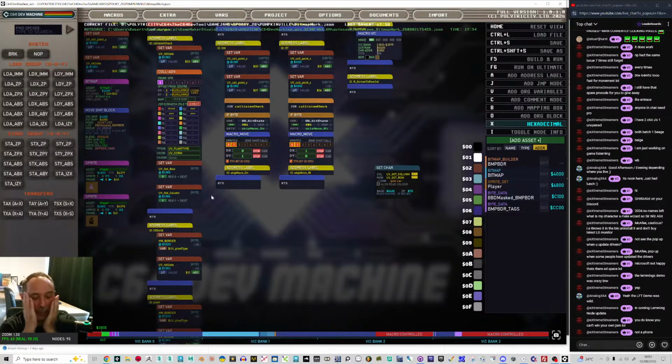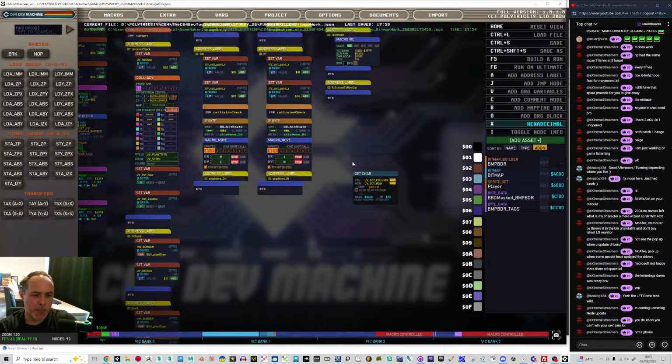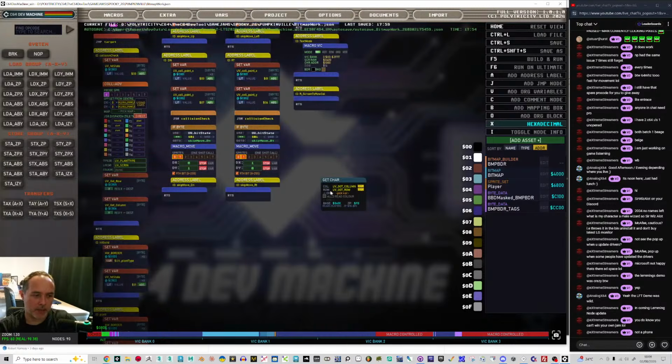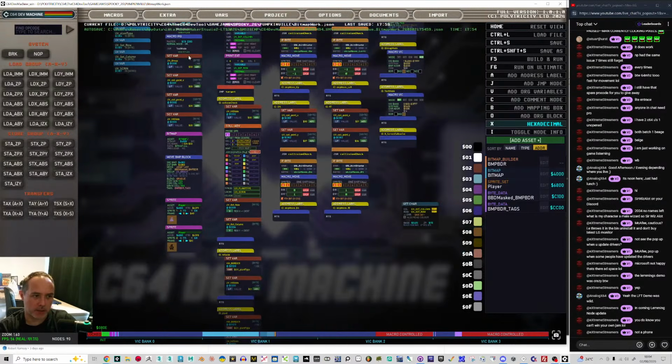I don't know what I'm doing. What am I doing? Is my brain even working? Get characters different from bitmap stuff. Because that's always going to come back 0 because I cleared the screen RAM.